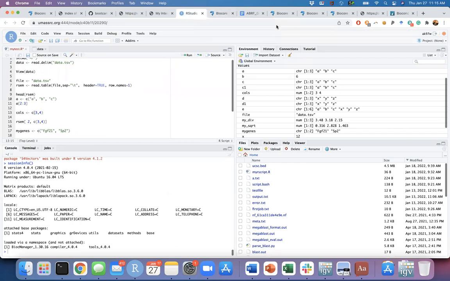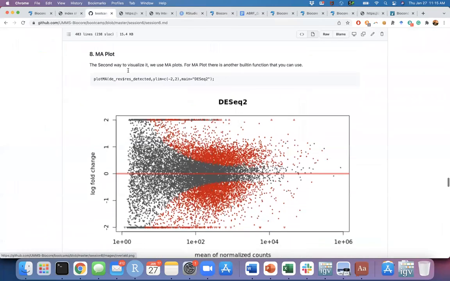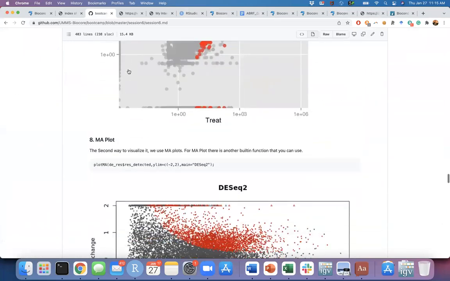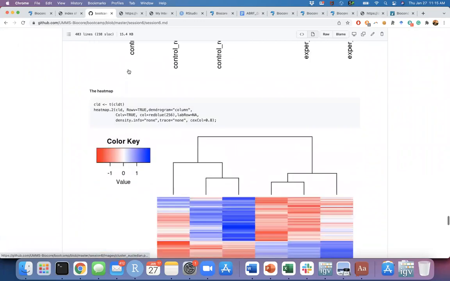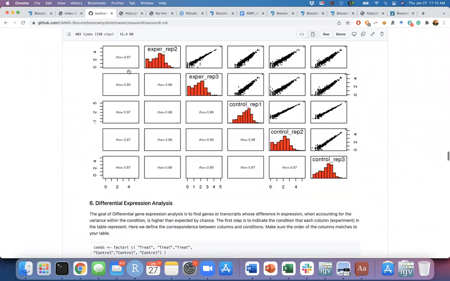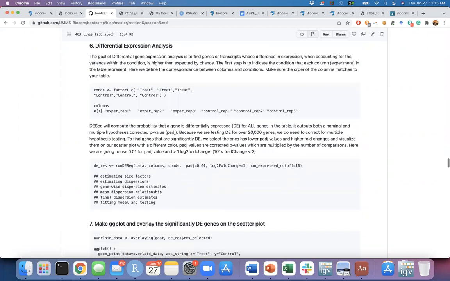After the introduction of those recipes, the machine. Okay, so I'm going to go back to my bootcamp. Now we are ready to create scatter plots, volcano plots, and start doing some clustering using our differential expressed genes. So how we're going to do this is like this.